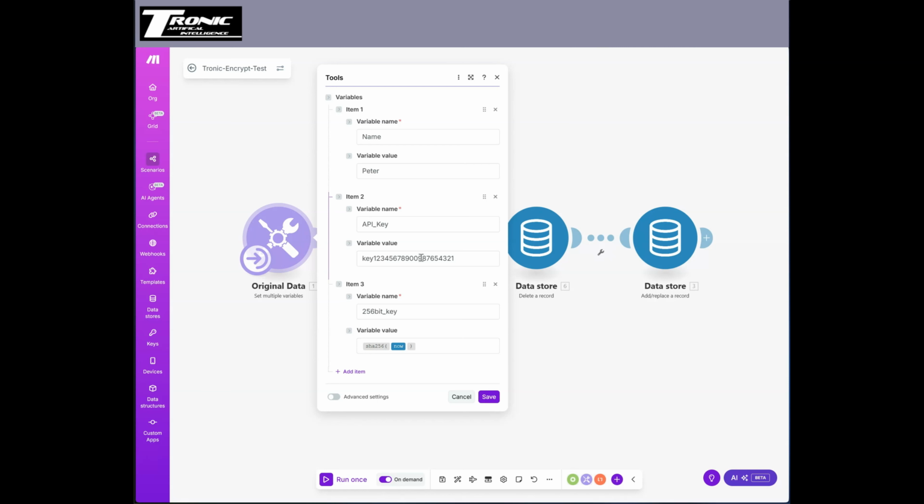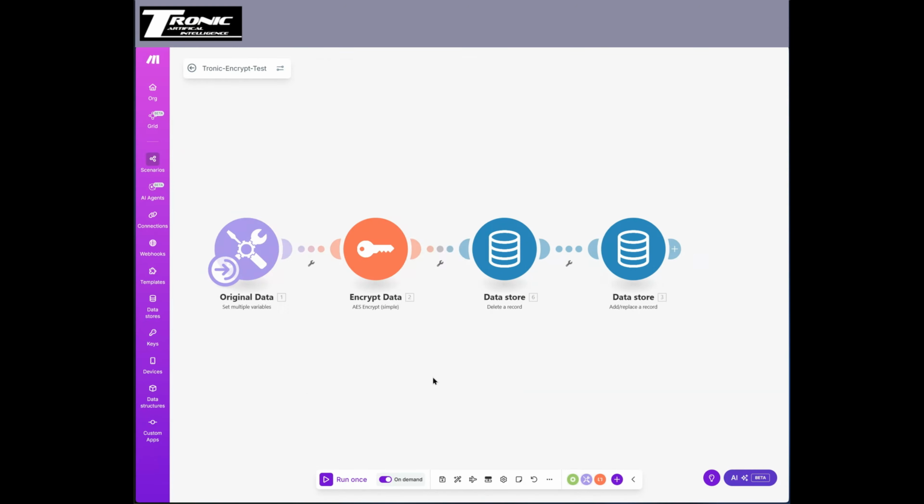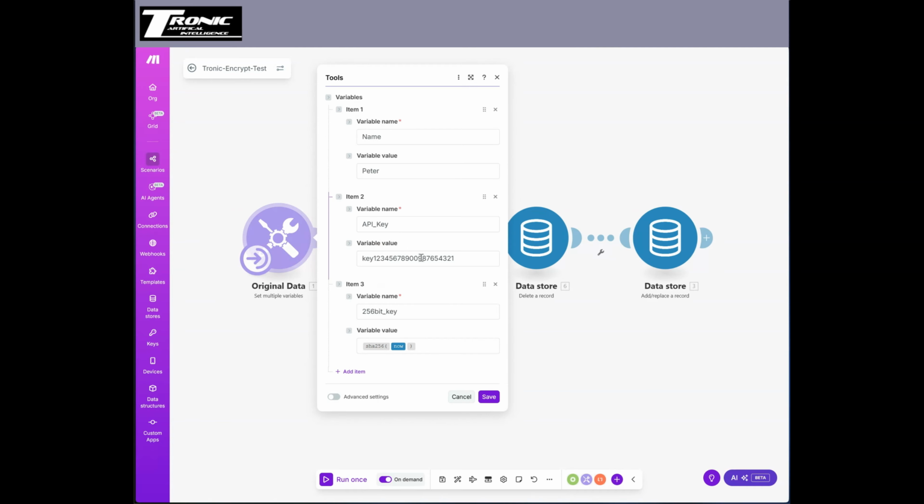It goes over to the encrypt data. If I go into encrypt data, you can see that the data going into the encryption is the API key from my test data. The secret key is my 256-bit key that rolls over all the time. So it's actually using that to password protect or encrypt the physical data. The encoding and the XML, just leave those as default. Base64 basically makes the files stored a little bit smaller than if you did, say, hexadecimal. So just leave it as base64.